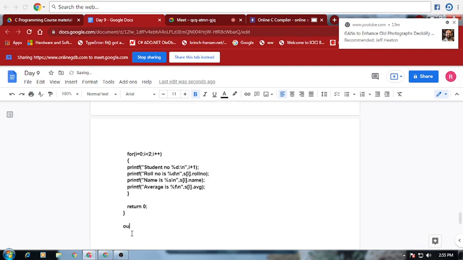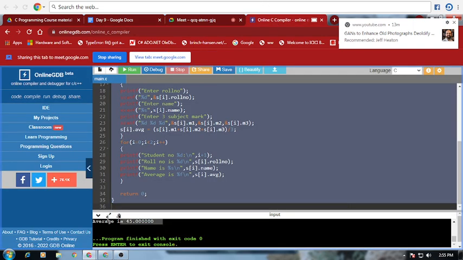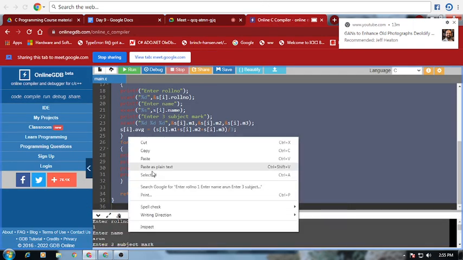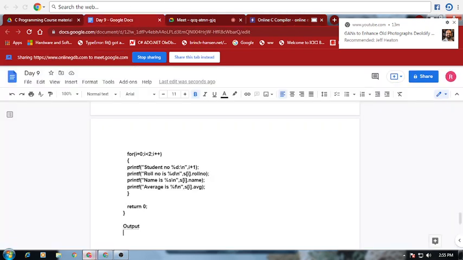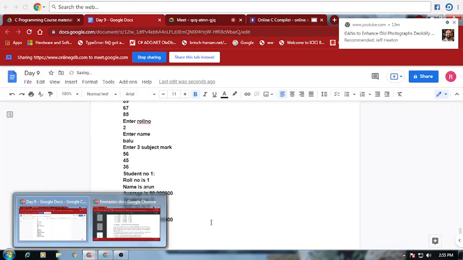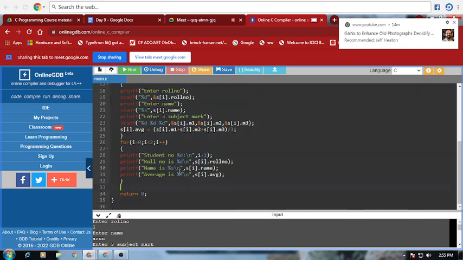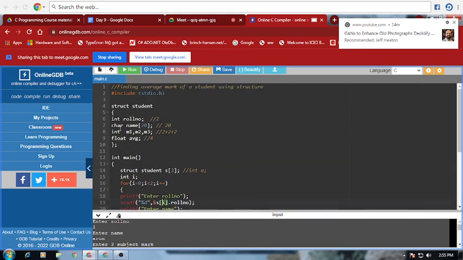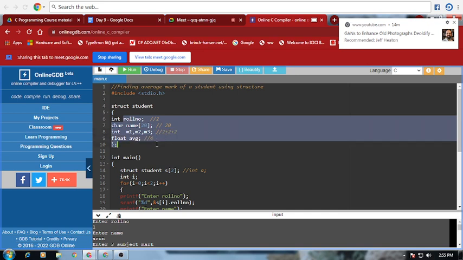Is that clear for all of you? See, for employee also you can create your own data type. What details of employees to keep, that you will decide. Here I have decided I am going to keep only the roll number, name, marks and average.